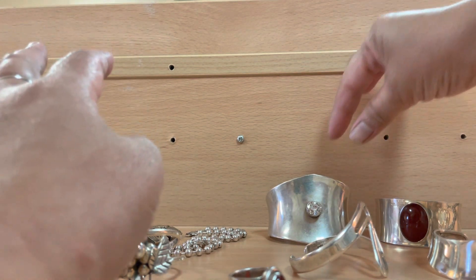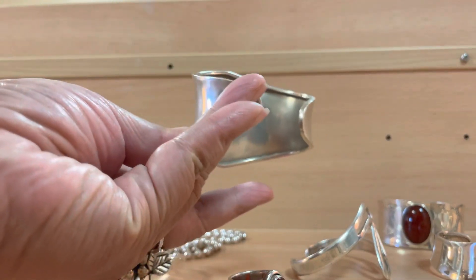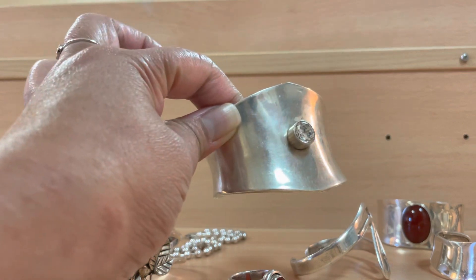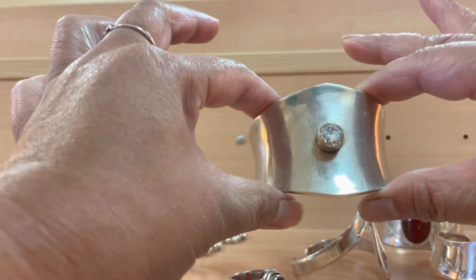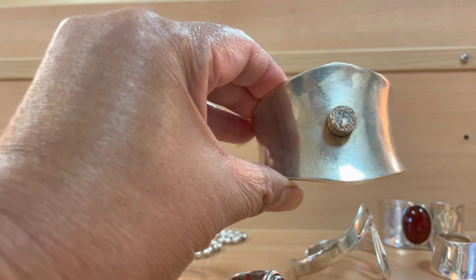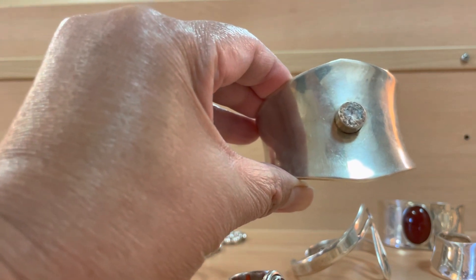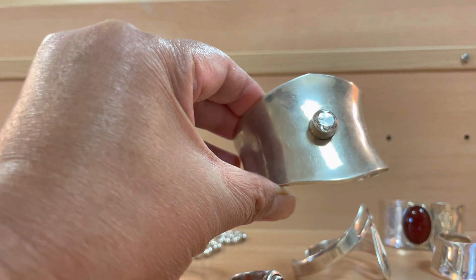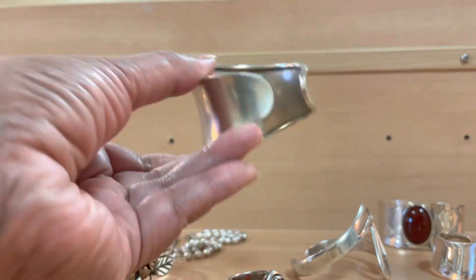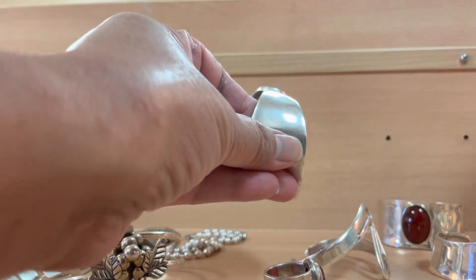One of my favorites is this very chunky piece. I think I paid 55 dollars for it. It has a big stone — not a diamond, of course, it's an imitation stone. I'm going to make a video featuring all the jewelry I brought with me on this two-week cruise. So far I've just been wearing my silver — I just love silver.